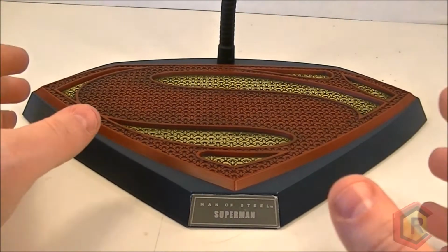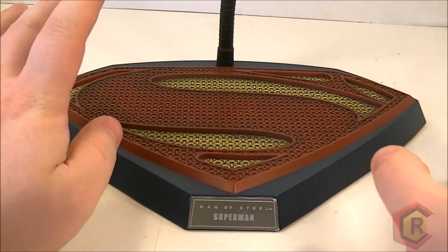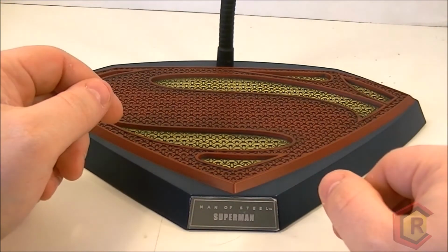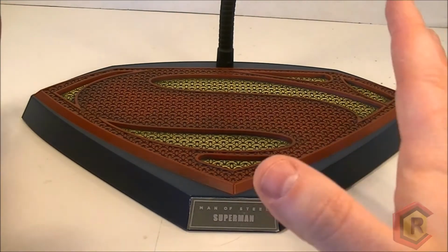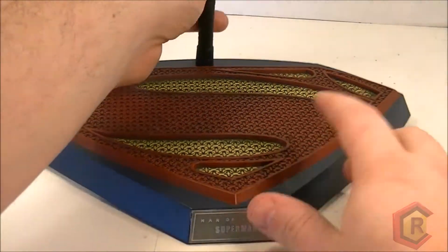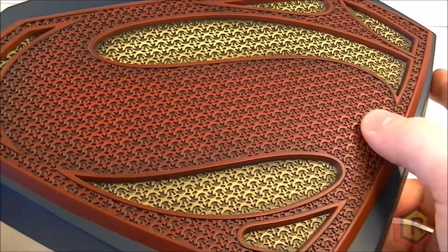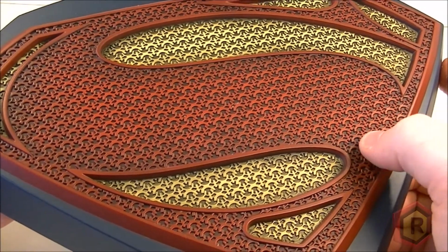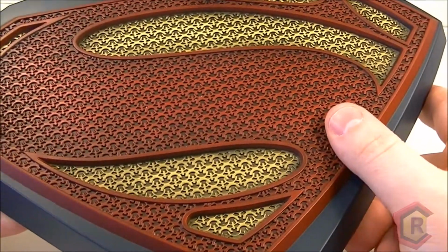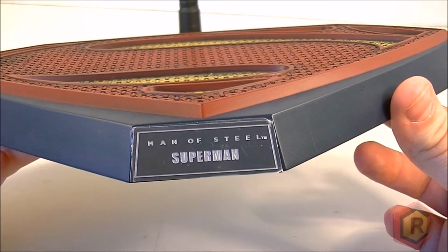The next item up is this awesome display base. I love this piece. The only gripe with it is, I guess it's not really a gripe, it's just the fact that it's huge, and if you put it in a Detolf cabinet, it's going to take up an entire cube on its own. But it is very nicely detailed. You can see the nice paint detail going all around there. It has all of the sculpt work that he has on the chest symbol. Just nice coloring, nice detail. It says Man of Steel Superman right there.